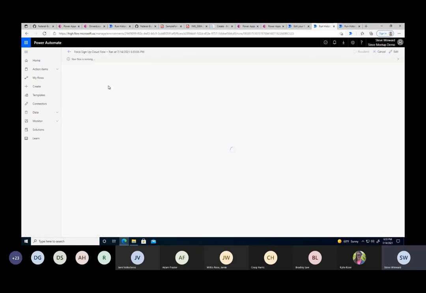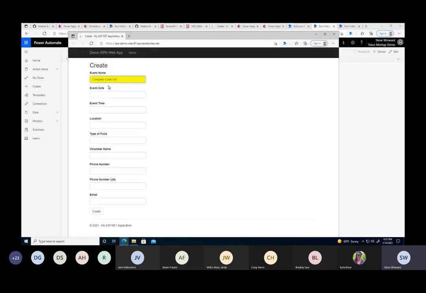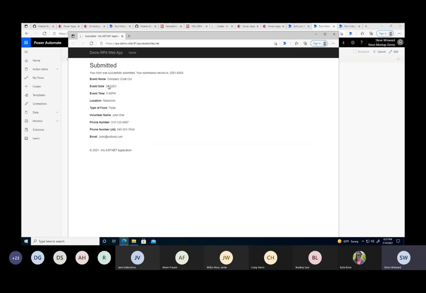So we'll see that this is running. In a second, we should see that it does the AI Builder step, which is really just calling form processing. The next thing is going to be locally, we're going to see RPA running on this machine. So in a second, we'll see Internet Explorer launch. And if I had my camera on, you would see my hands are up. I'm not doing anything. It's automatically populating that form with the data it extracted from AI Builder. And then it submitted that form automatically, end to end, right? And so none of that, I had to do any manual entry.